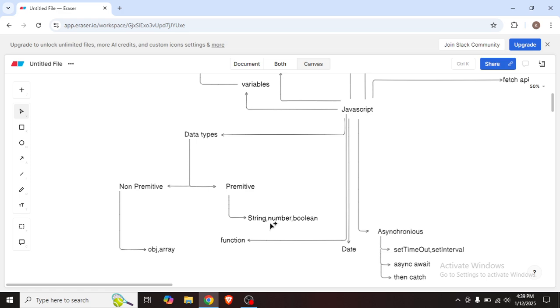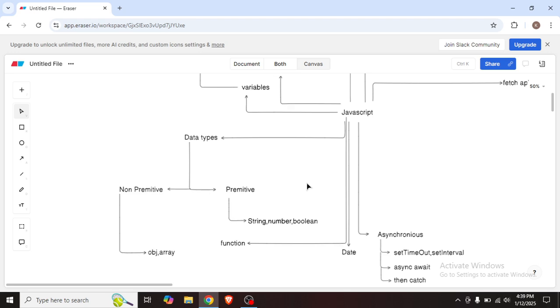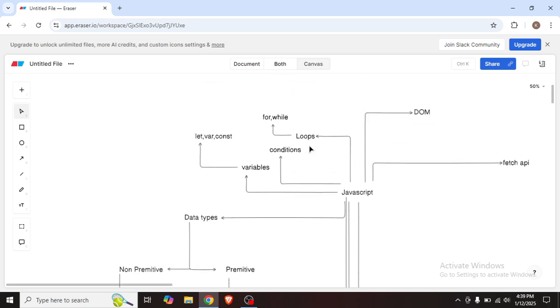The primitives include string, number, boolean, and the non-primitives are actually object and array. After this you will have to jump into loops, and the loops are for and while. And also after this you will have to learn about conditions: if else, ternary operators, and the switch statement.